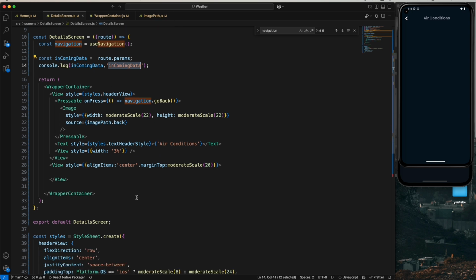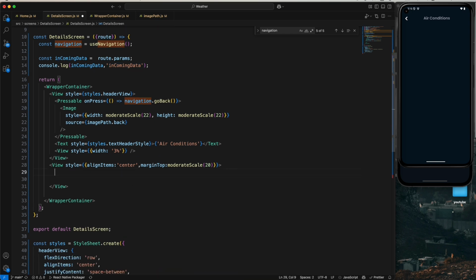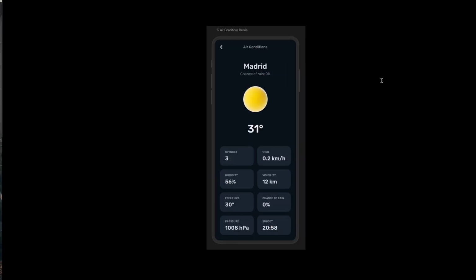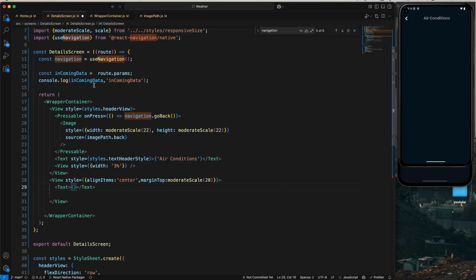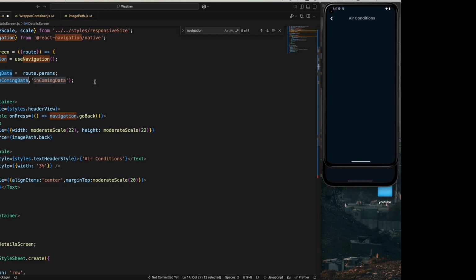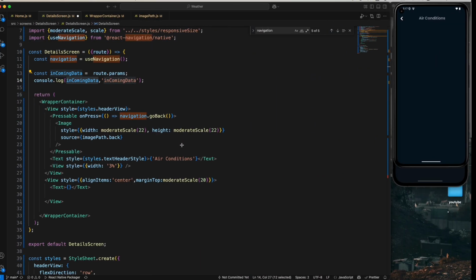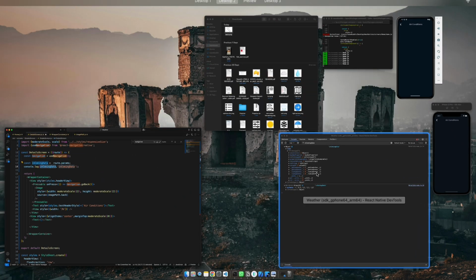So this is my detail screen, and first we are going to import the image, and first we are going to import the text. So let's define the text, and we have a data. So let's see the data we have. What's the data we have?